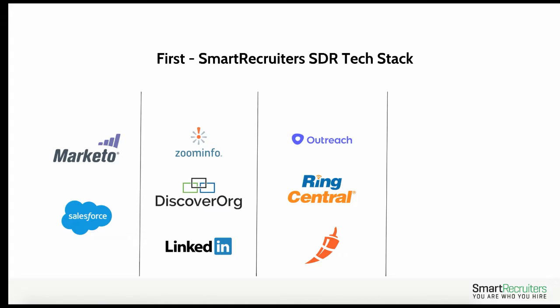I wasn't sure which section to put this in, but Chili Piper is what we use to actually schedule meetings. So it's sending calendar invites on our behalf, which is why I included it in the section with Outreach and RingCentral. And then the miscellaneous is Lean Data and Exec Vision. For those who aren't familiar, Lean Data is a tool that routes leads to the appropriate account. L2A is what they call it, lead to account routing.